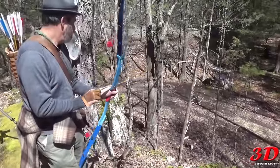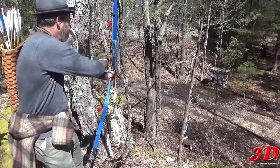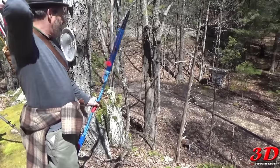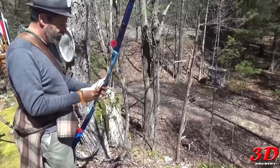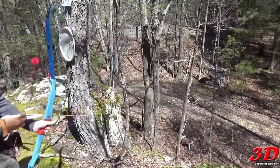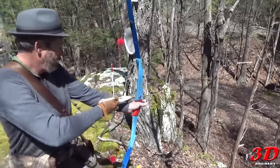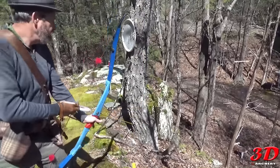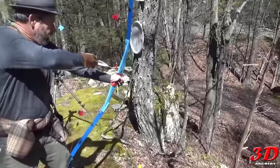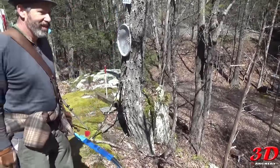Oh, there's the wolfie. Must be a beautiful shot of him. He's close. Ooh, miss! Bastard. Oops. He ducked the string. Gotta back up. Gotta get more distance. Well, that's cheating. Yeah, screw it. I'm shooting again. We're having fun. Doesn't matter. He's looking at me funny. Got him in the ear.